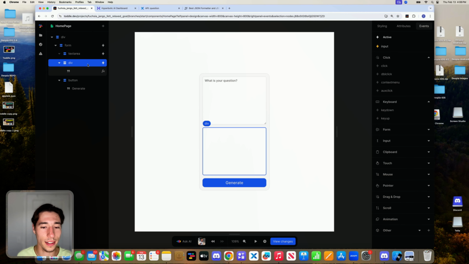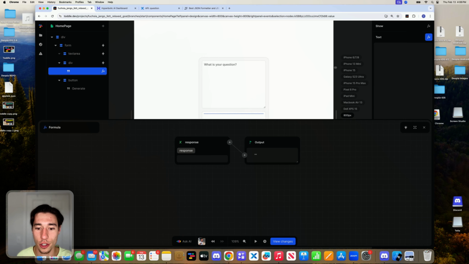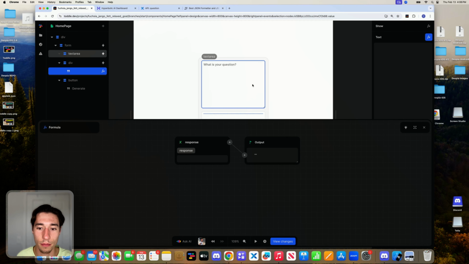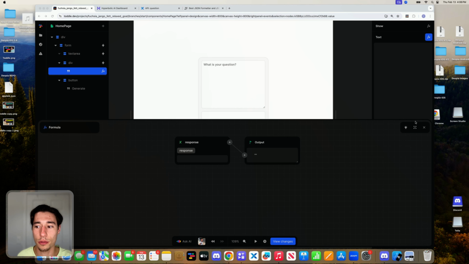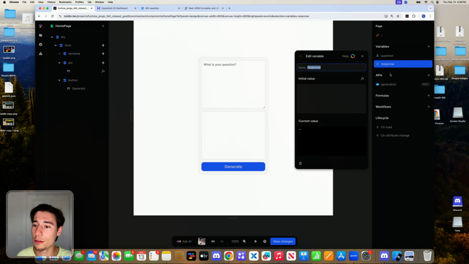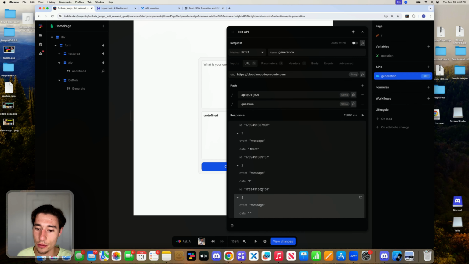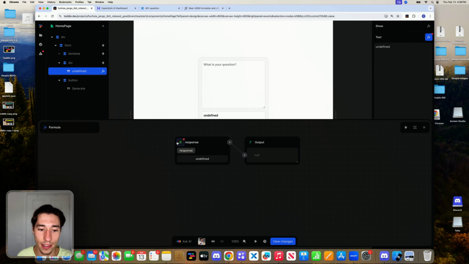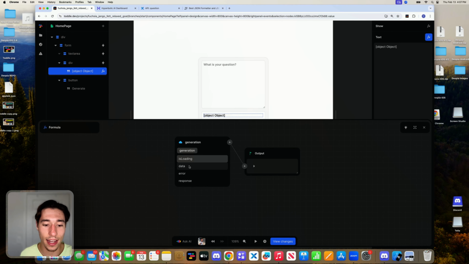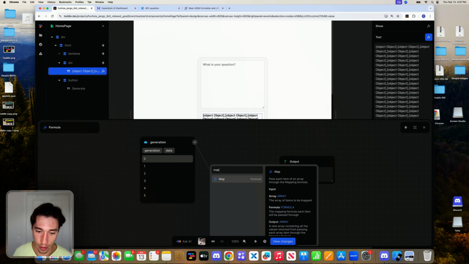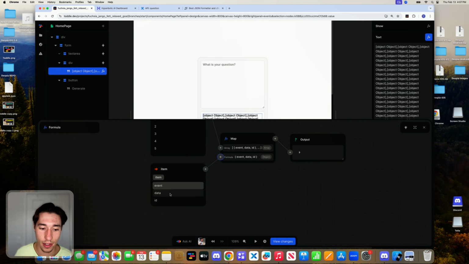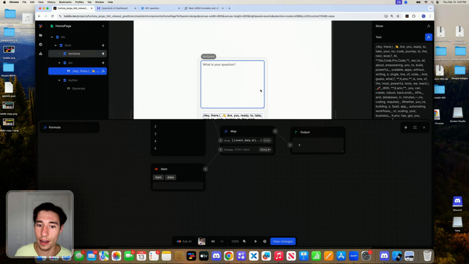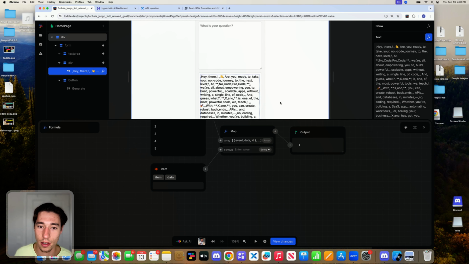So now I can simply go inside of here and go on the FX, and then we are going to show the response. Actually, we don't need to have a response variable. Now that I think about it, we can remove the response variable. We already have some sample data. We can simply go for the response, go on FX, and go to the API, take the API data response. We can add a map filter to map it, take the data, and now this should actually parse it correctly.